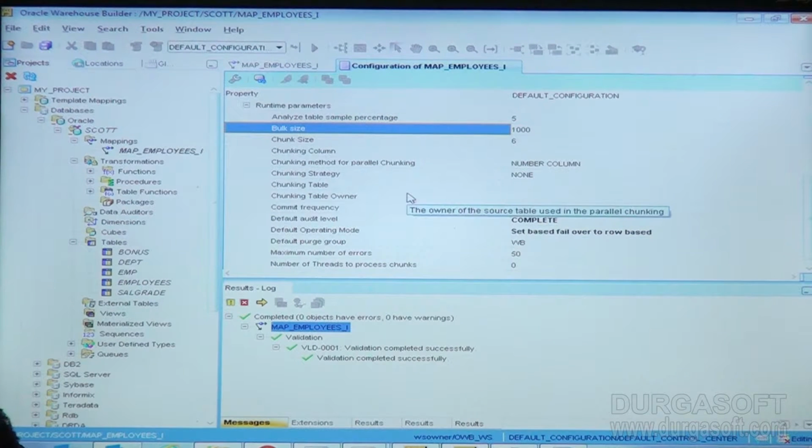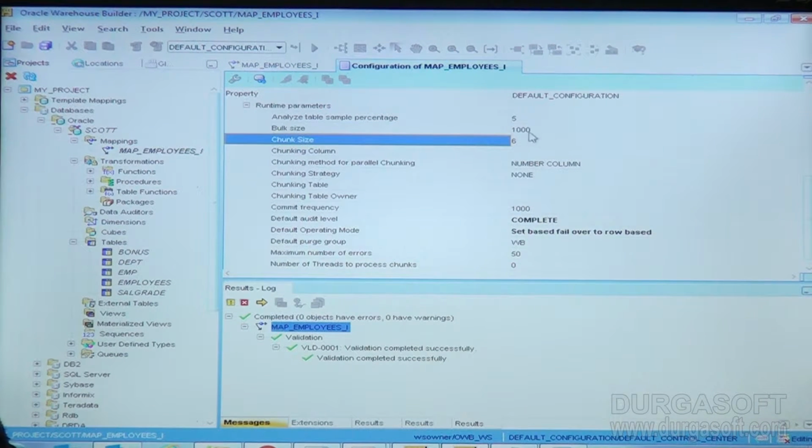And the next one is bulk size. Bulk size is some chunk size.